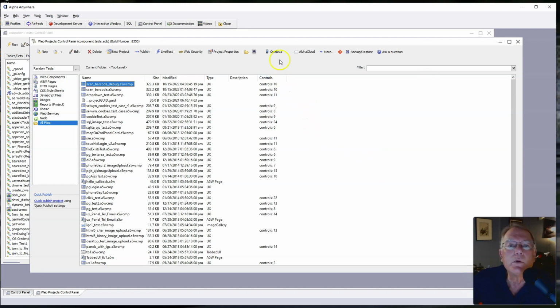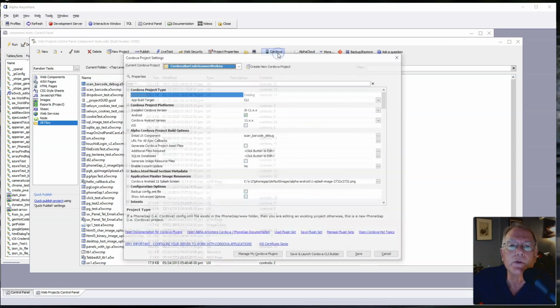And the other thing I'm going to do is include a plugin that I know is going to fail. This actually is something I had to fix recently, so this is sort of the process that I went through to solve this problem. So I've got it so it won't compile. So let's go ahead and build this application.